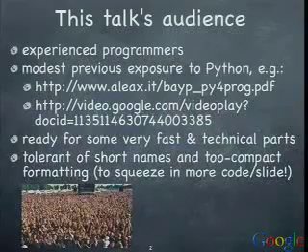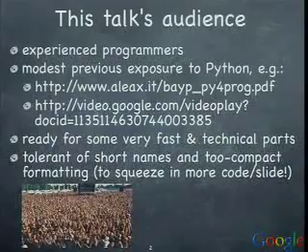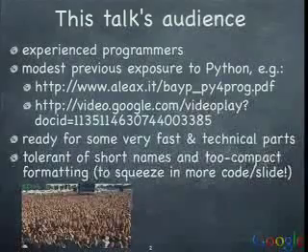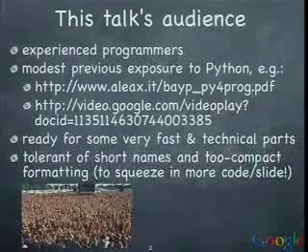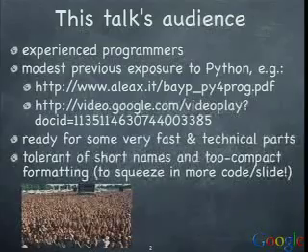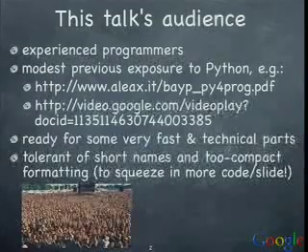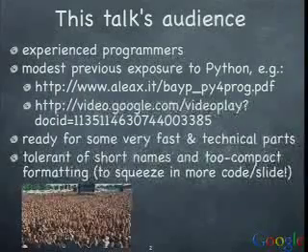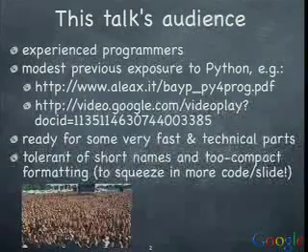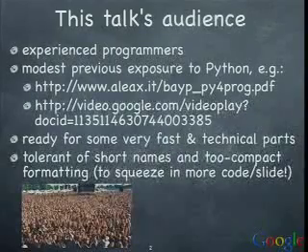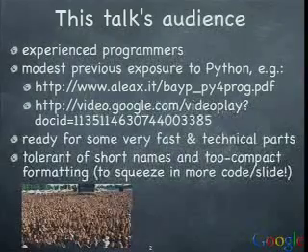Now, this is a description of the audience of this talk. A bit less crowded than the one I imagined when I wrote it. But you're experienced programmers. You know what programming means. Maybe in C, maybe in Java, maybe in Ruby. You have some modest previous exposure to Python, like we did in the first night, which is here.